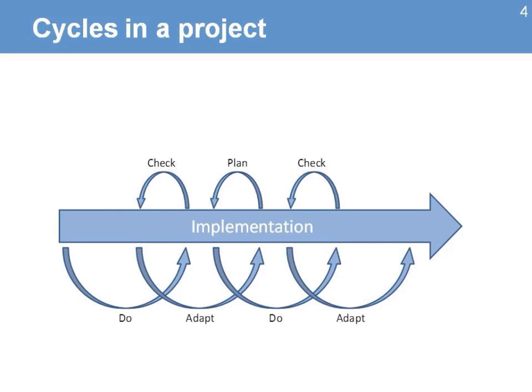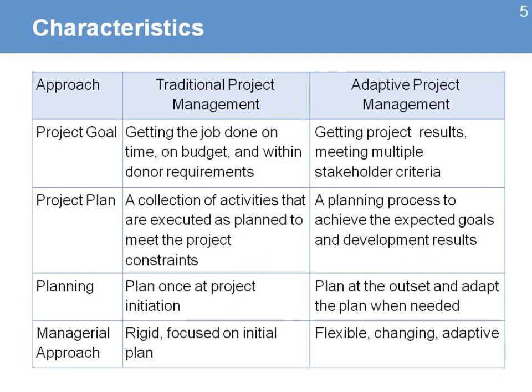Those cycles happen during the lifetime of the project. During implementation, from the beginning to the end, we're going to do the work, we're going to check our work, we're going to make adaptations to the plan, we plan again, and we do it. And these cycles will happen through the life cycle of the project.